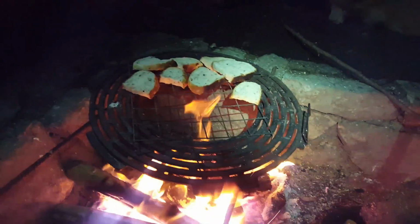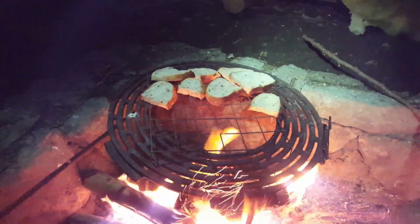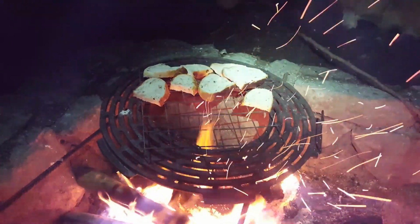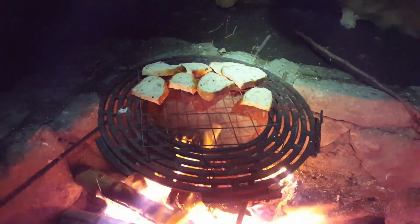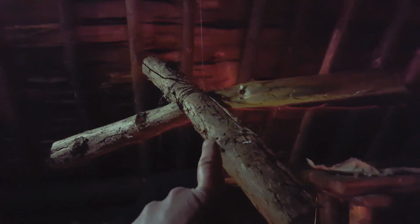In the meantime, we've got some toast. So this is our walnut Viking loaf that we're toasting off. And shortly I'll be getting out some avocado and smashing it up with the back of my fork, and then we'll be having a nice little starter before we tuck into the lamb. I think I'm going to name it the MEAT-COPTER. Slowly turns, and the meat drips down into the potatoes.